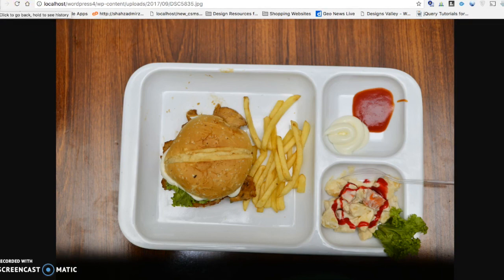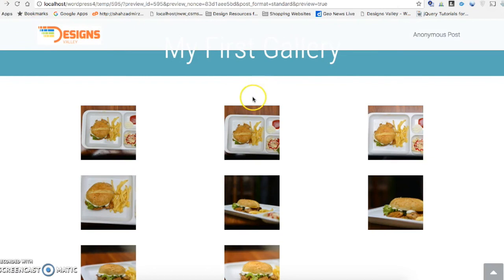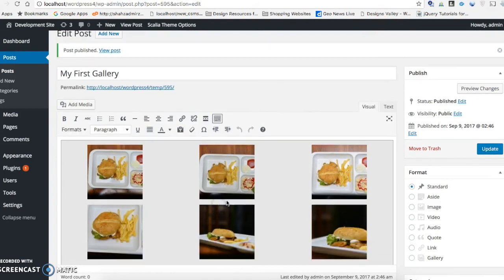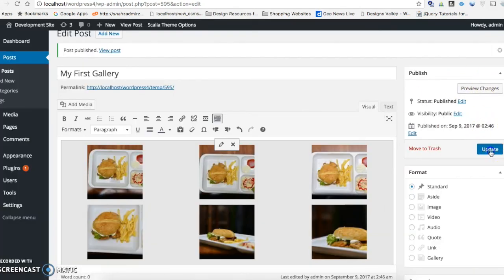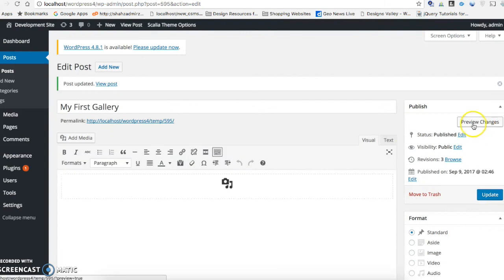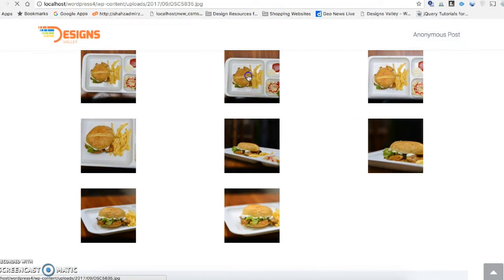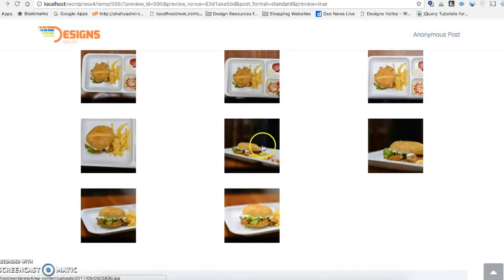And if you want to link the thumbnails directly to the full size image, you need to edit your gallery in WordPress admin. So now I am heading towards the admin menu again and edit the gallery like this. Now select the media file in the drop down and then update the gallery. Hit the update button and then preview changes. You can now see your gallery page again, and you can click on the thumbnail and see it links to the full size image.